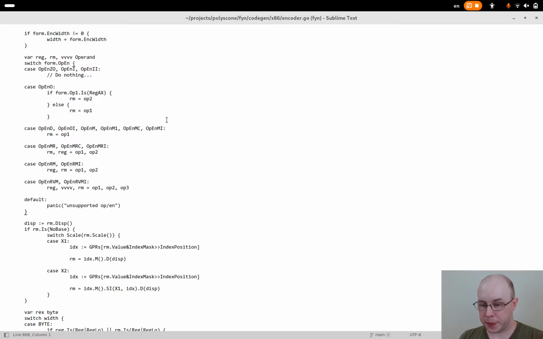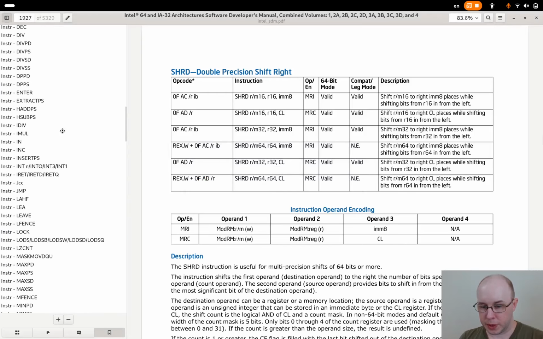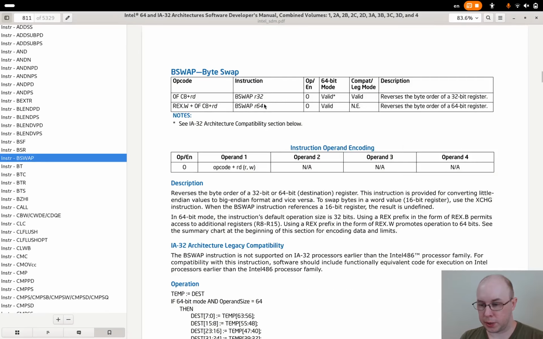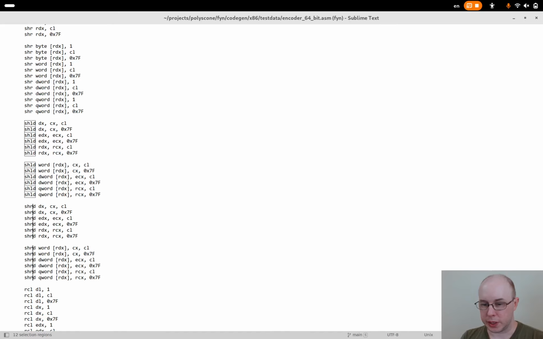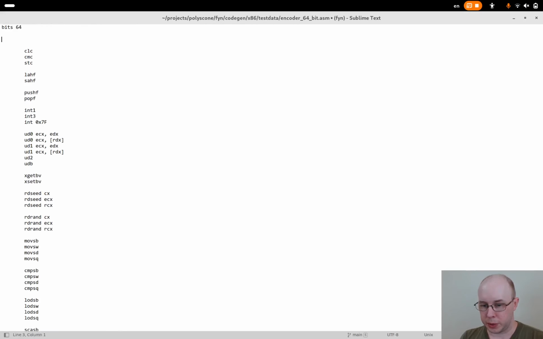So a couple of bytes related ones now. We'll start with BSWAP. So let's just go and find BSWAP. So this one only has two versions here. There's just a register 32 and register 64. And these ones are the operand encoding that puts the operand into the opcode itself. So let's go to the assembly. I guess we'll just put these ones near the top. We'll just do BSWAP ECX and BSWAP RCX.